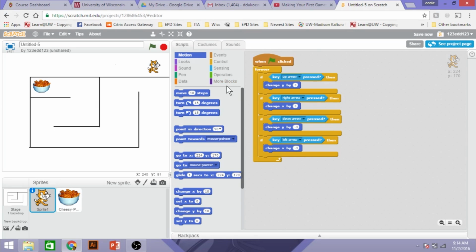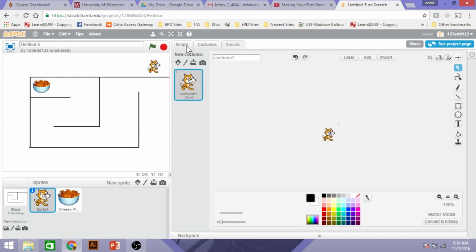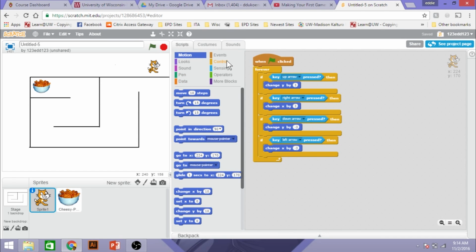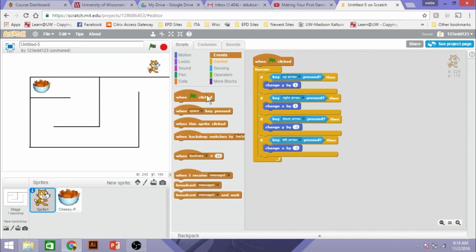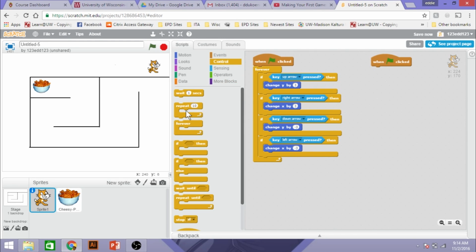And we're going to add in our next code block here, which is a forever. Actually, this one doesn't need a forever. This one just needs an if-then statement.